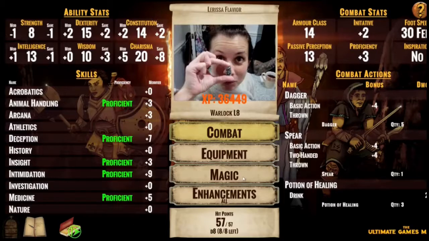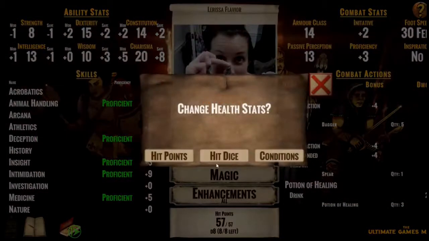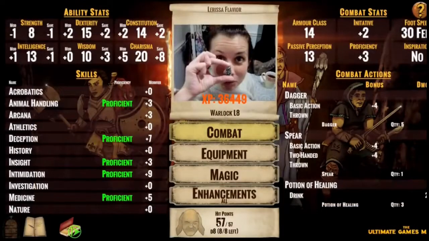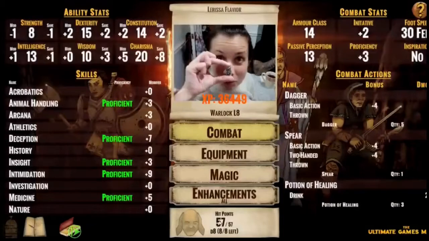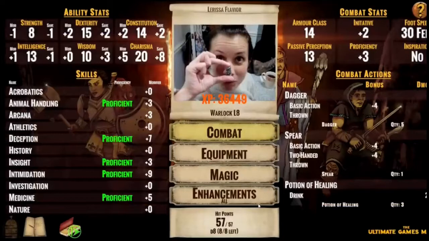So everything else is on there. Now, that is kind of your character. Again, you can do your basic stuff, like if you click on your XP, you can change that. If you click on your hit points, you can change your hit points, hit die, or add your conditions in, which appear next to your banner there, which is all, again, clickable. You click on it, it tells you everything to do with that condition. So this makes playing a lot easier and definitely a lot quicker to pick up for new players.